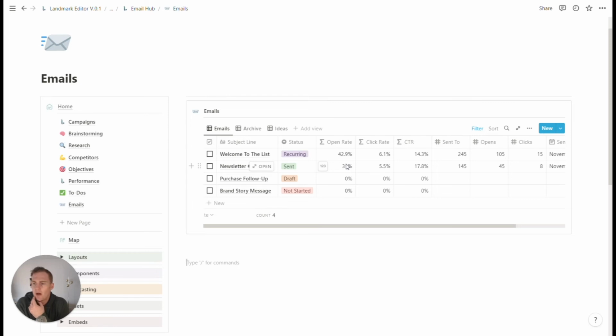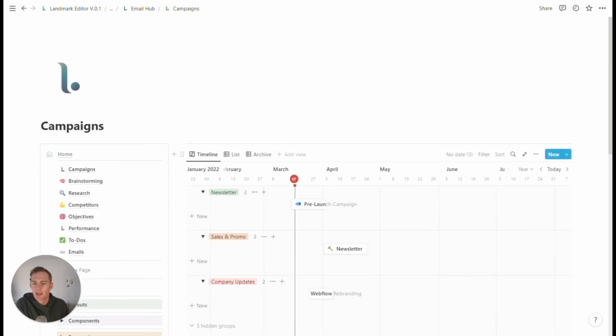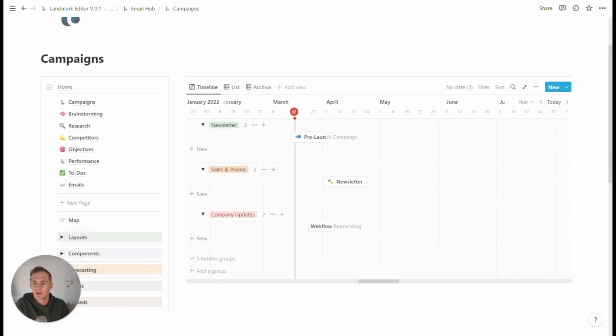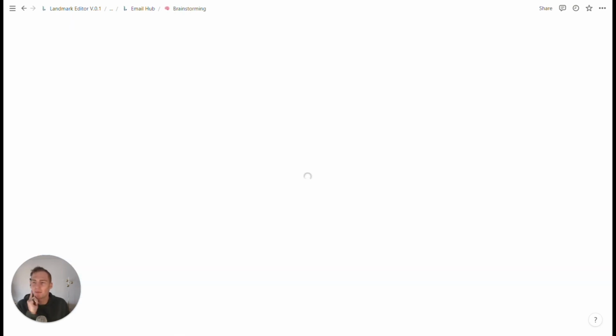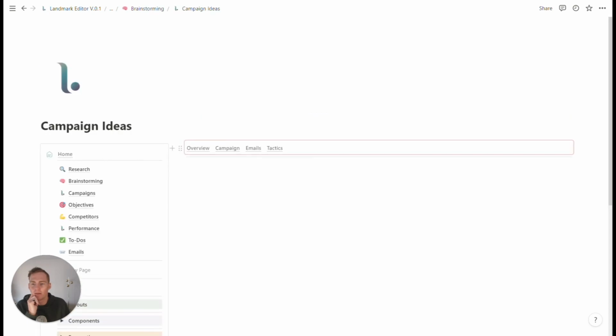And so if I were to use this hub, what's missing? So I'm looking to plan some campaigns. Once I have an idea, so I'd start with some brainstorming, probably, maybe. I might even start with objectives. Maybe I'd start with research. I don't know. No, I'm just rambling. So let's say I was brainstorming some campaign ideas. What did we come up with?